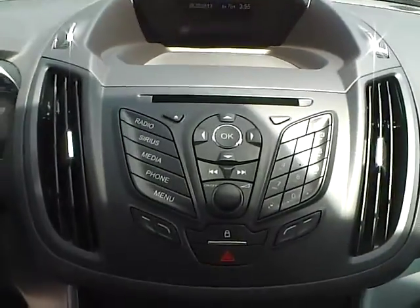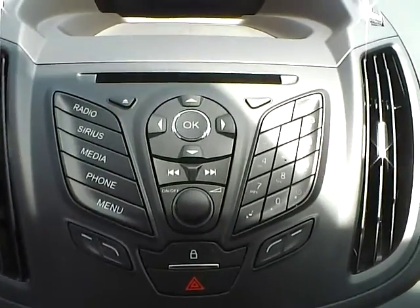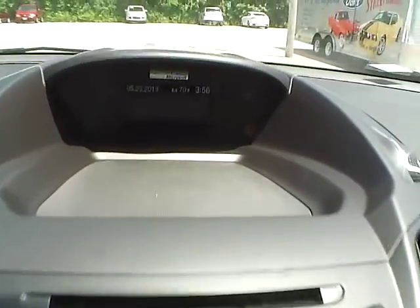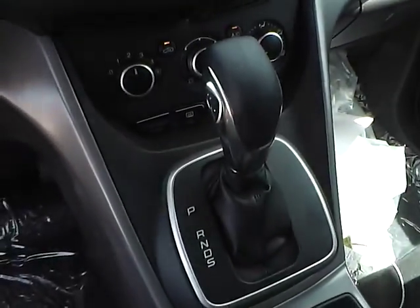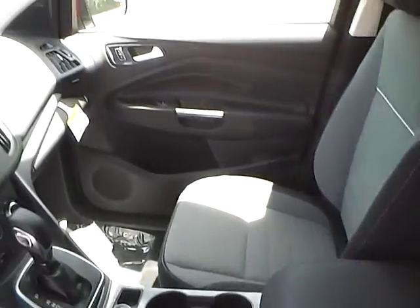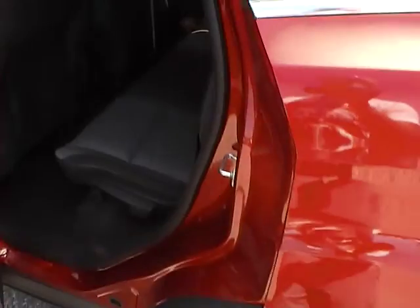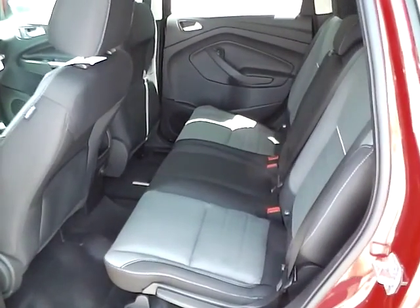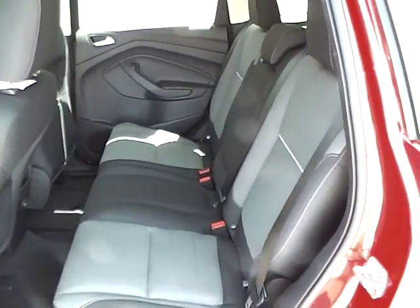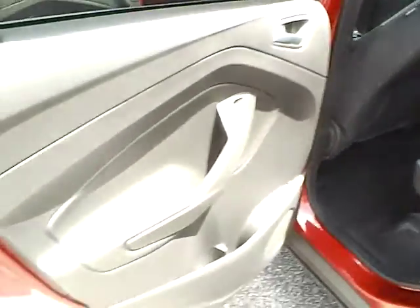Here is your AM/FM, CD player, as well as satellite XM radio, powered by Microsoft Sync. You do get an automatic transmission, and a center console with plenty of storage on the side. To the back of the vehicle, the nice two-tone cloth continues to split bench rear seats. You have plenty of headroom, legroom, and plenty of storage on the side.